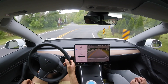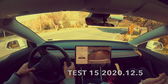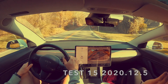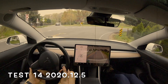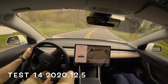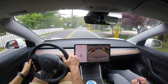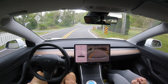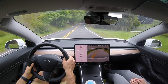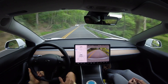Now we can reengage autopilot. This is a really tricky curve because the yellow line opens up here and we get about the same drift across it. Looking at tests 14 and 13, we got the exact same disengagement — the car started to make the turn, drifted back, and said take over immediately. This right curve is definitely challenging for the autopilot team because the yellow line in the middle vanishes for a period of time due to that intersection. Let's reengage and carry on.